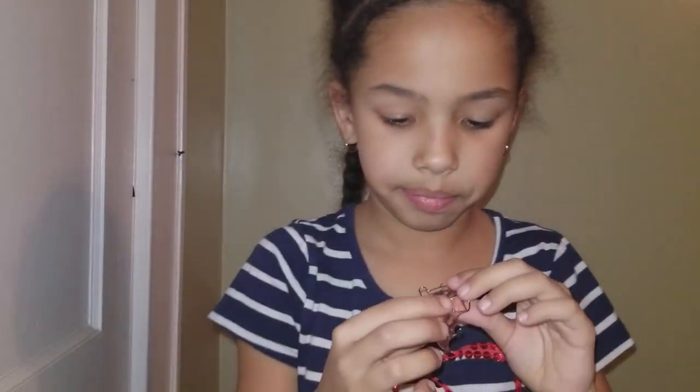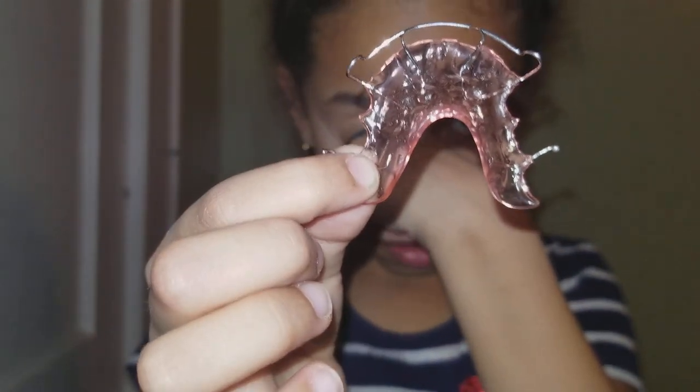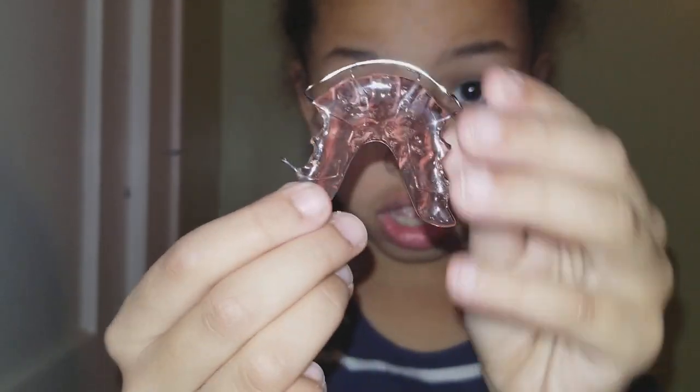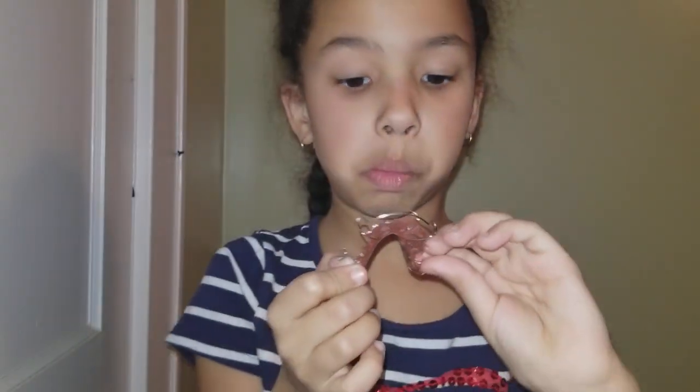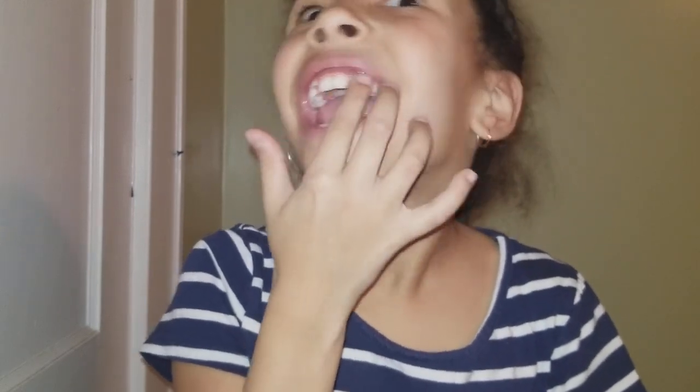So let's try this on. Okay. Another look here and here. Okay, let's put it on. When I put it on, you see these two holes? I mean, not holes. These two things right here, they go here. And then these two holes go here and this one.